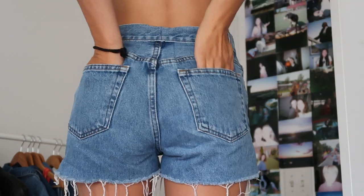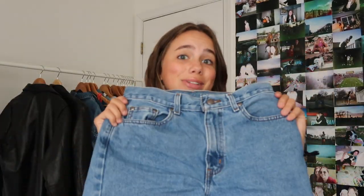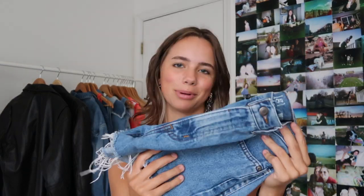We're going to start off with some denim shorts. The first pair — I think they were actually pants and I ended up just cutting and distressing the bottom. They were also a little bit too big, so there are two darts that I sewed in and then adjusted the waistband accordingly so they'd fit. Now these are perfectly tailored to my body — not too short, but not Bermuda length either, so they're perfect.